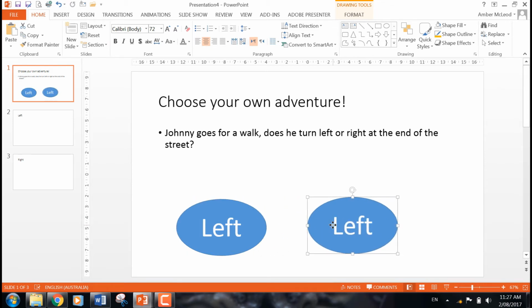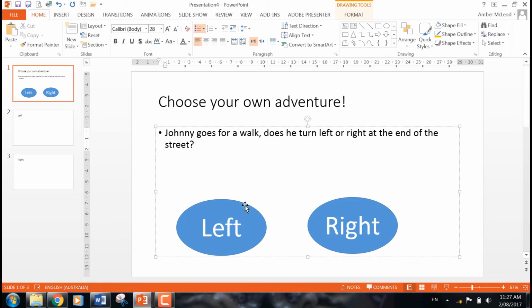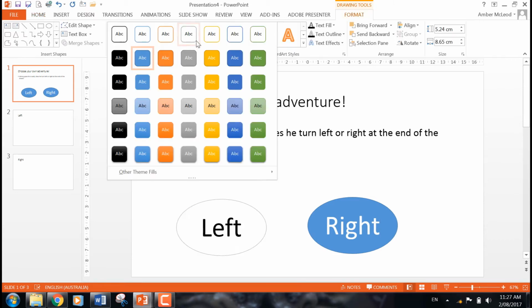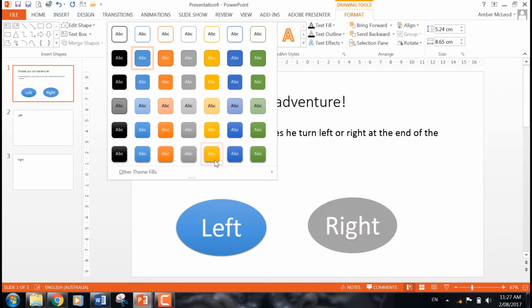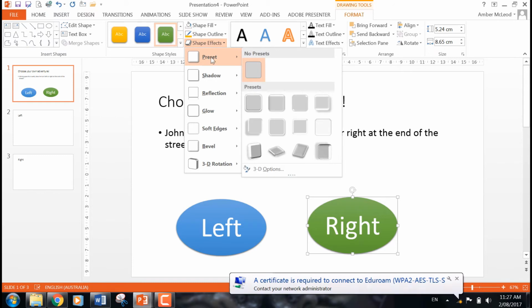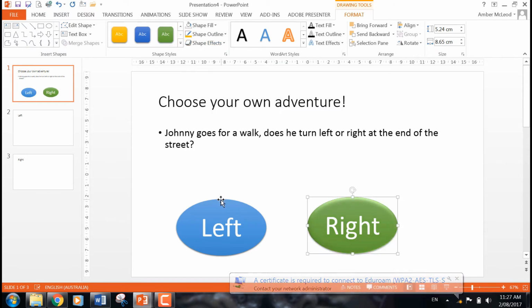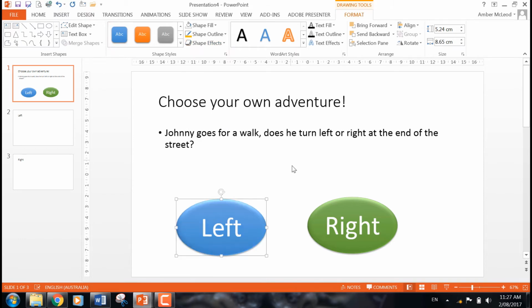And the way you make it work is that after you've made your buttons, so we'll just make the buttons now, and we want them to look pretty, so we get into the formatting, give them a bit of style, maybe use the shape effects, so it makes it look a bit more like a button when it's raised like that. And then you hyperlink them.